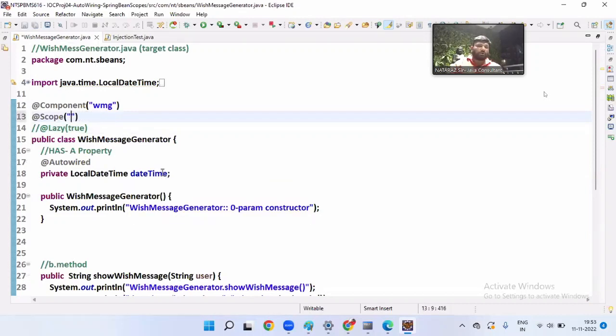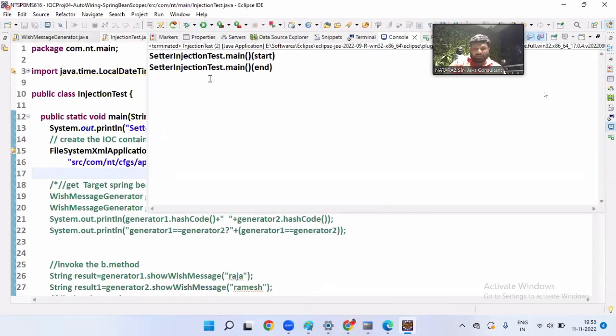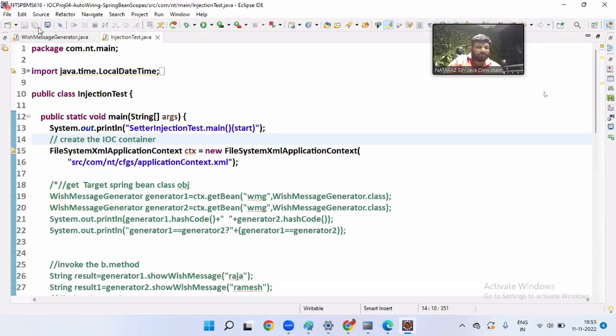Suppose you go for prototype. When I create the container, is any object created? No pre-instantiation for non-singleton scope spring beans. But what's the problem here?